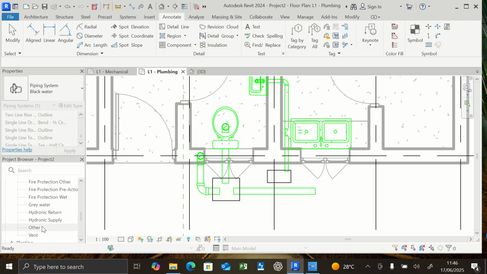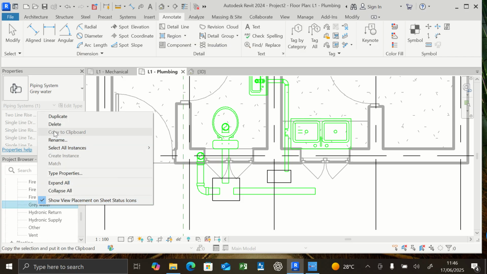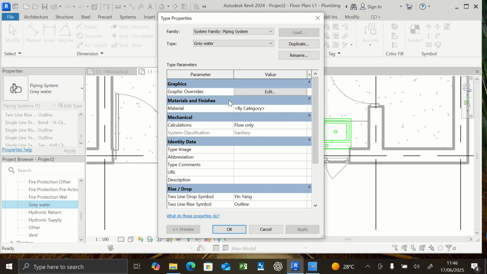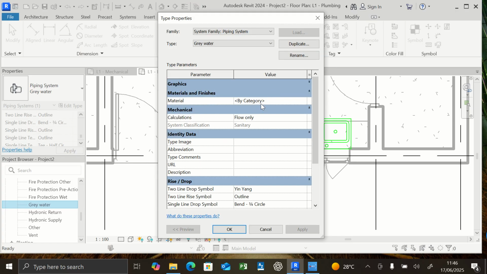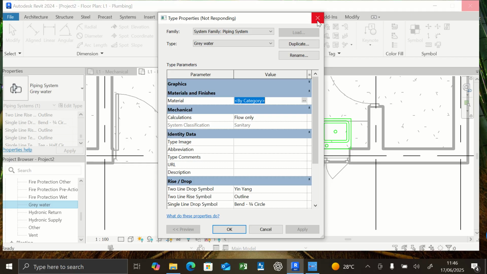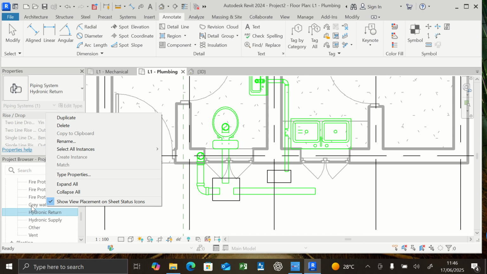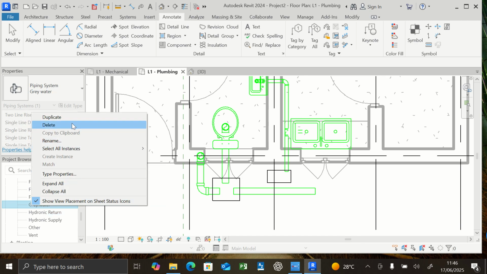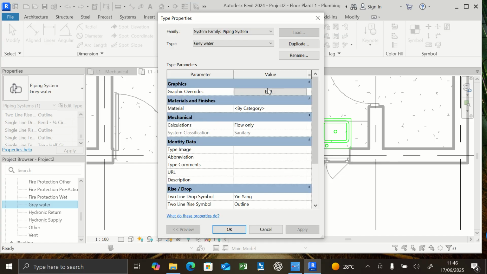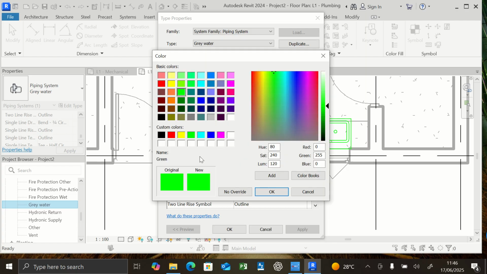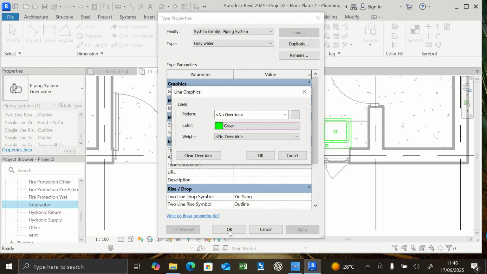Then I want the gray water, go to type properties, edit properties. I want it to be green, okay. So we can leave it to be green and that is perfect for us.